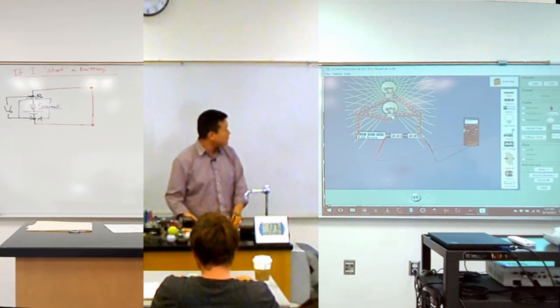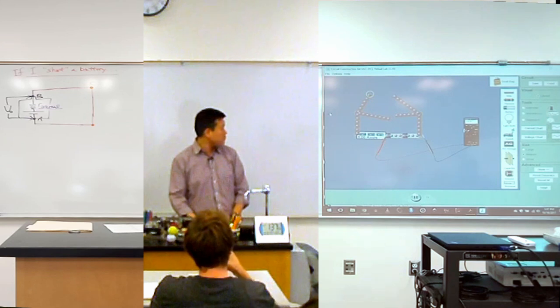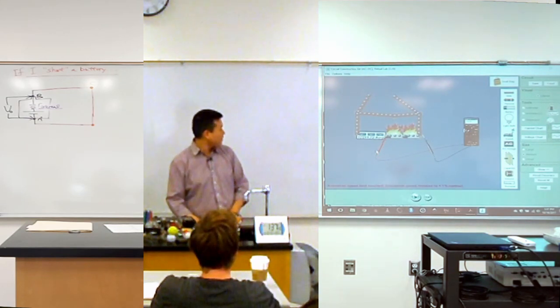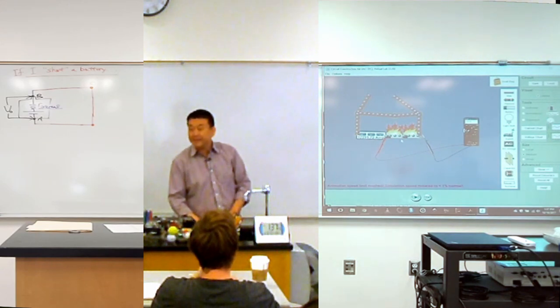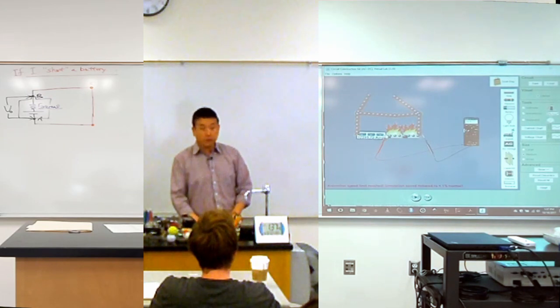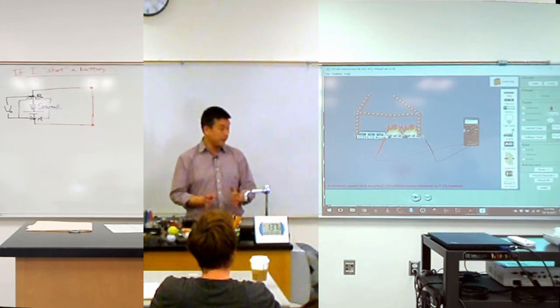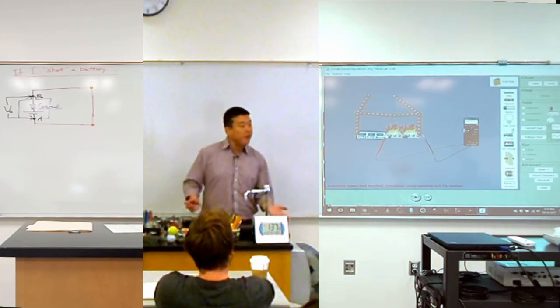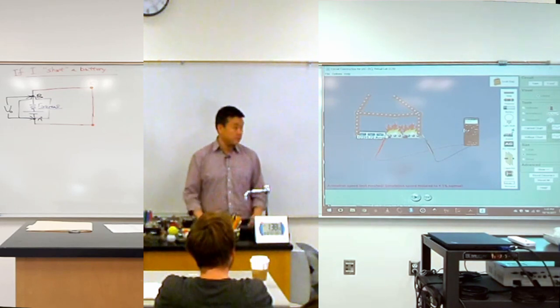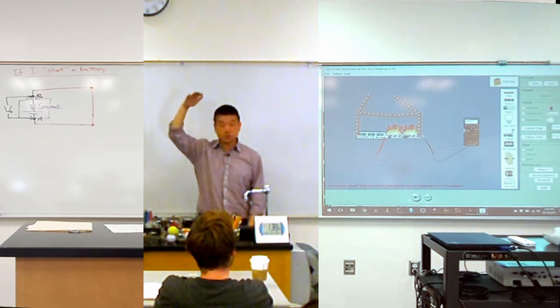So I would never do this in an actual physical circuit, but with this simulation, I can imagine the minimum amount of resistance possible, I would just connect it with the wires. So I can do it this way. And in the simulation, I think it has an unreasonable expectation for the battery. But when you actually connect to something this way, you can measure the current, and you can measure essentially what is the maximum current output of a particular battery. And this would be another way of stating the imperfection of this battery, because ideally it would have been infinite. There would be no maximum limit to how much current it can provide.